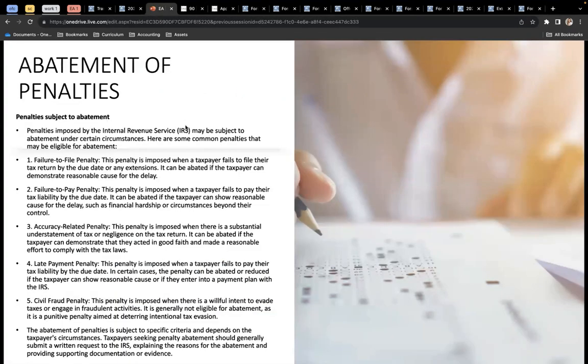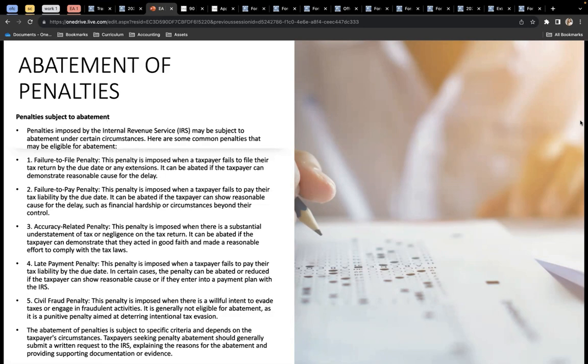Okay. All right. So these are all your penalties. Now, again, if you look at all of this, failure to file penalty, failure to pay penalty, accuracy-related penalties, late payment penalties, listen, by the time your clients get their tax bill, you can imagine that if they originally owe 5,000, they might owe 15,000 because you're going to have all of these penalties plus interest that is going to accrue on that balance, right?